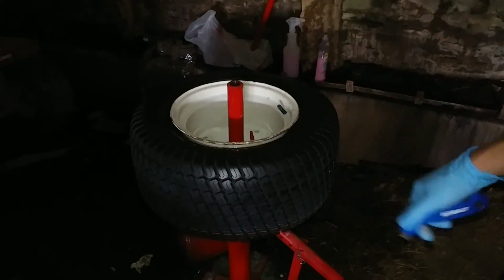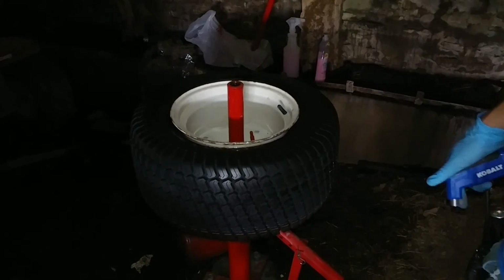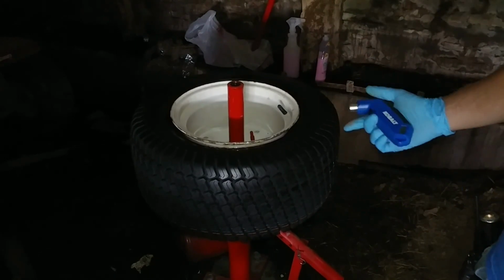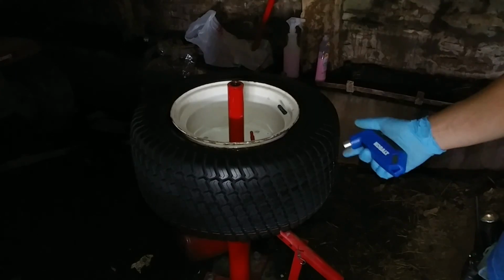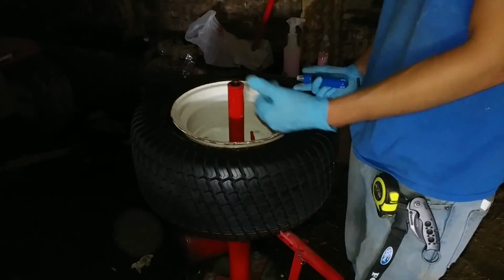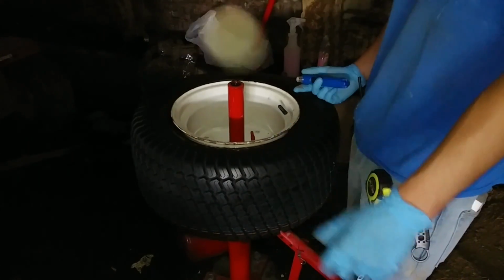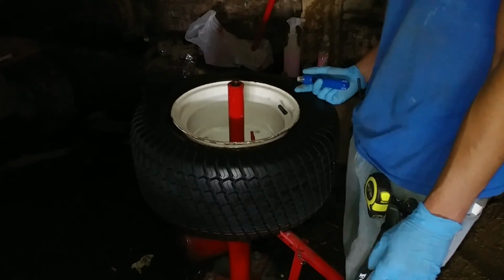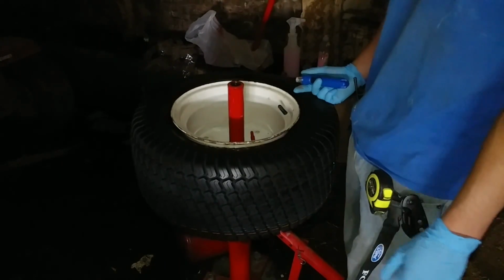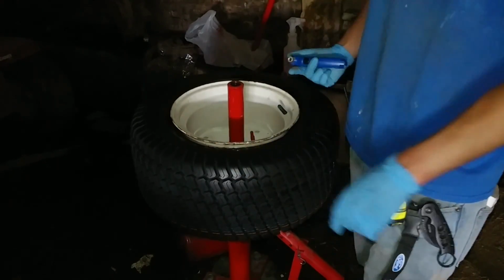So there you have it. I put the 2 new tires on these rims. This is for a Cub Cadet 582 Special. These are the 2 rears. I blew out one of the old tires doing the wheelies in a video or 2 ago. And I knew I needed new tires anyways, and I just happened to do it then, and I figured, well, now's the time to buy some new ones. So these beads are working themselves on.